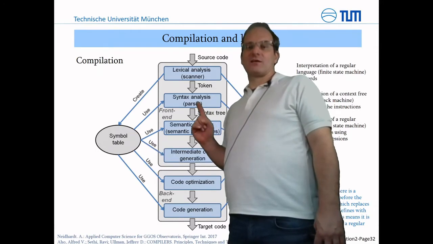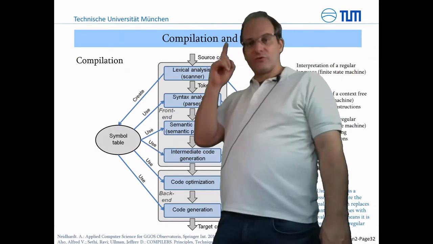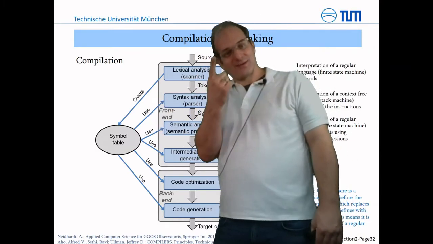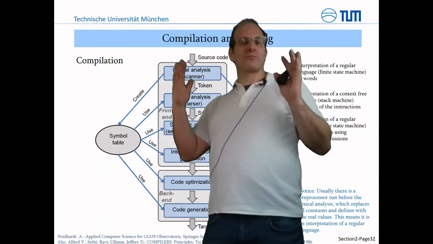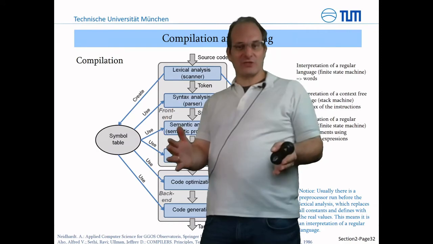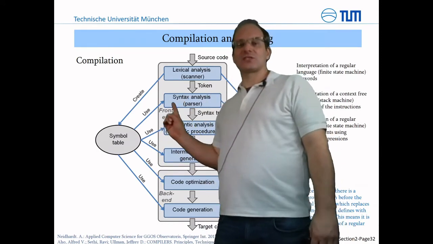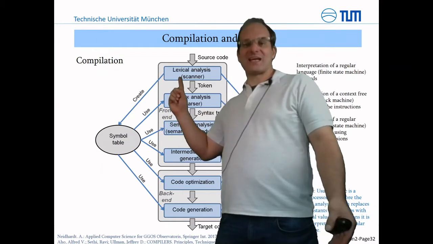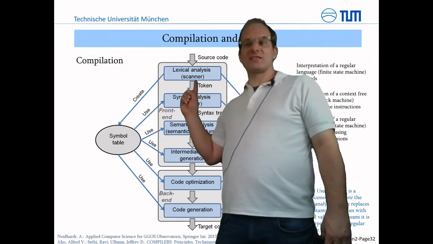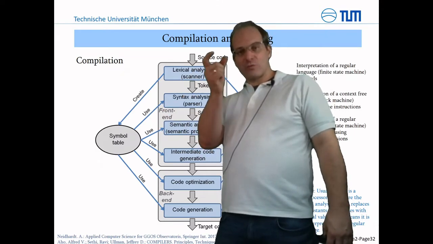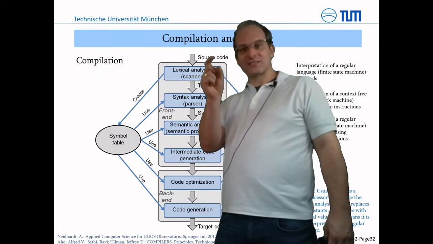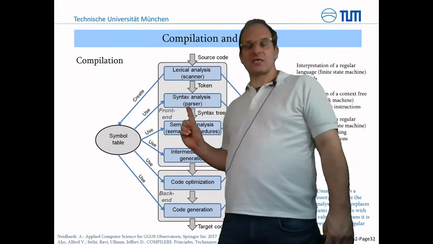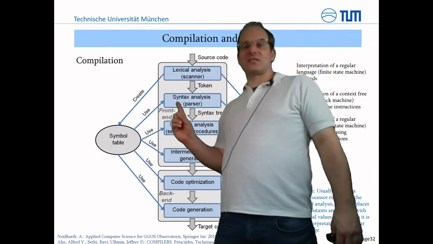And then we check the grammar, so the structure. Do you remember we have if-and combinations, we have nested if-and combinations. So what do we need? Of course, we need context-free languages. So at this part here, we do a syntax check, a syntax analysis. And this is called a parser. So a scanner detects the words, or the tokens in this case. A single identified word which follows a special syntax, or which is used for the syntax, is called a token here. So the token goes to the next step, which is the syntax analysis. So this is regular and this is context free.